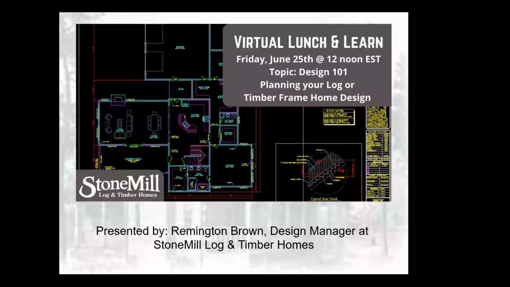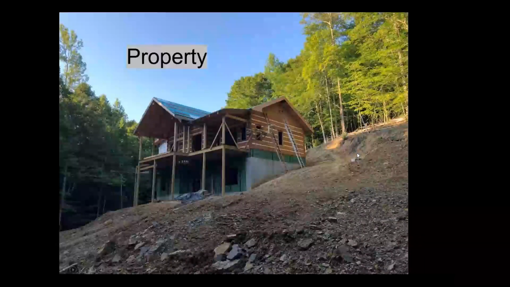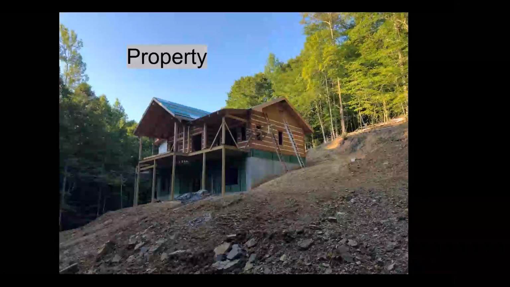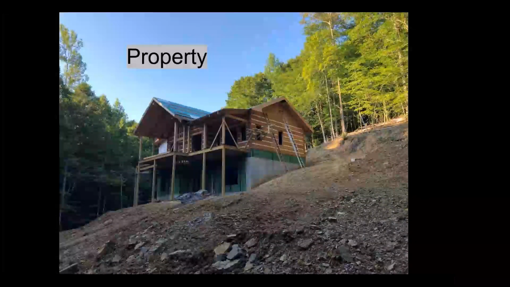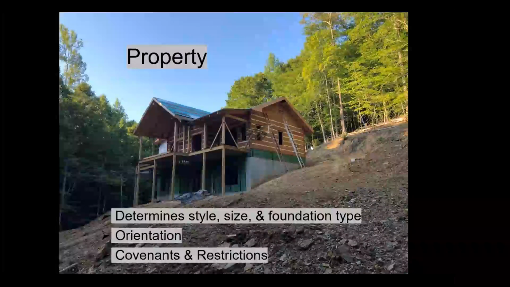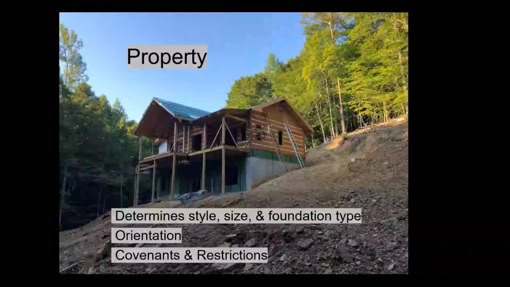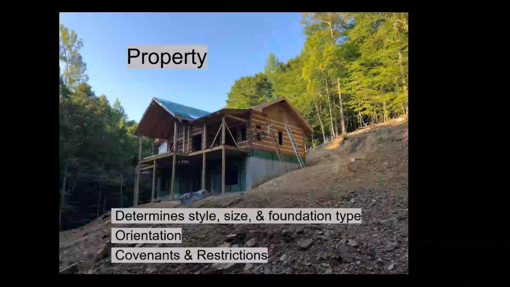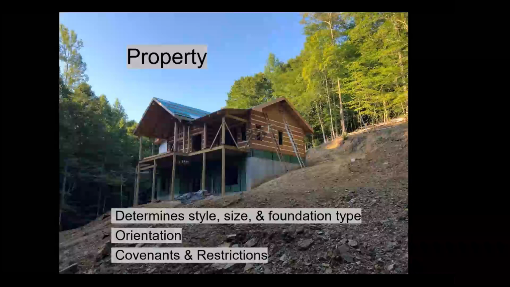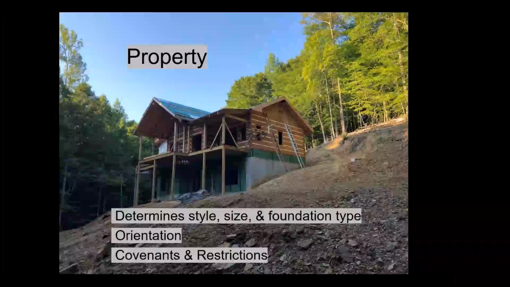The very first thing is property, because you can't really do anything without a piece of property. And because of that property, it's going to almost pick the home for you, or the style of home for you. The picture I've used to illustrate here is very common around our area. If you're building down here in East Tennessee, you're most likely going to get a mountain lot or a lake lot. And you can see this one has a great big slope to it. So that basically means this house should probably be on a basement. If you have a nice flat lot, you're most likely going to end up with a crawl space.